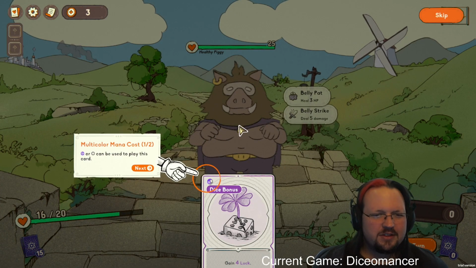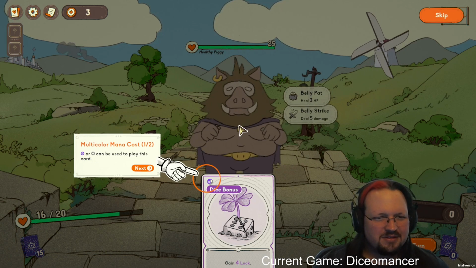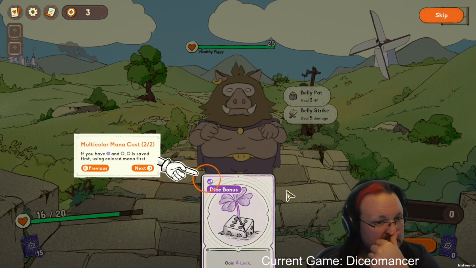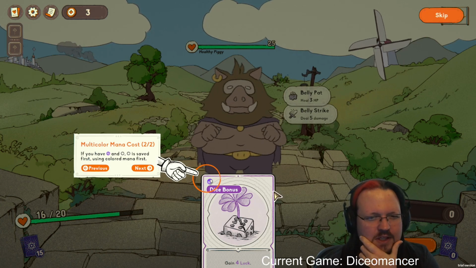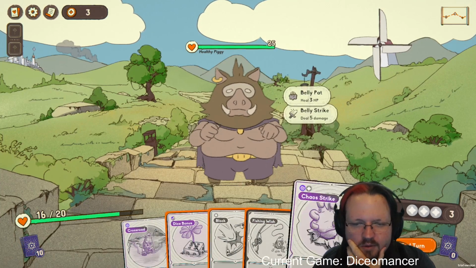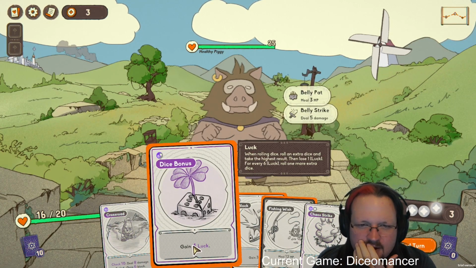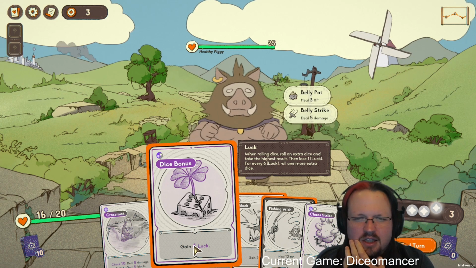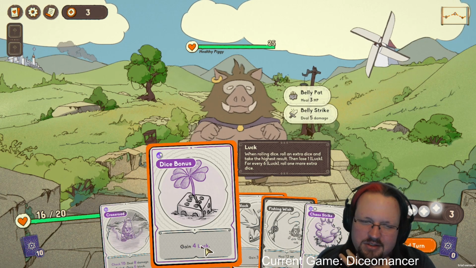Multicolor mana cost. Swirls or mana can be used to play this card. If you have swirls and mana, mana is saved first, using colored mana first. What is all this? Gain 4 luck. Rolling a dice. When rolling dice, roll an extra dice and take the highest result. Then lose 1 luck. For every 6 luck, roll one more extra dice.